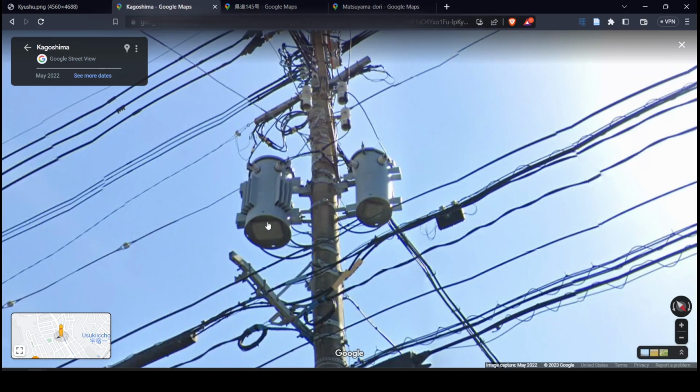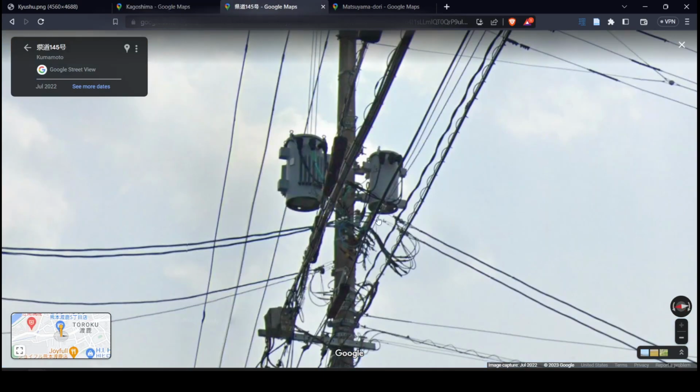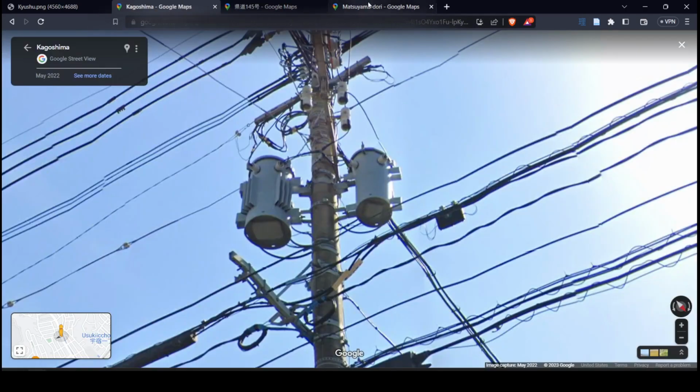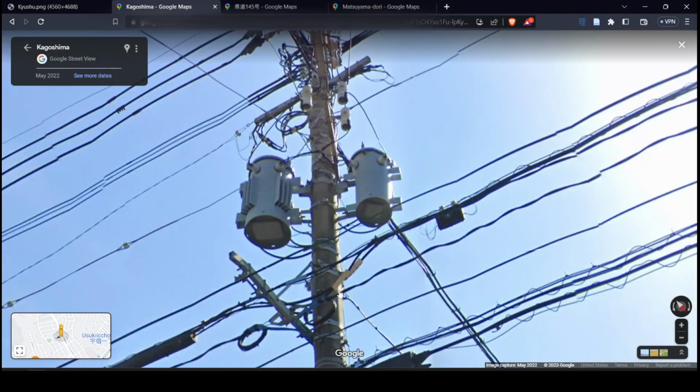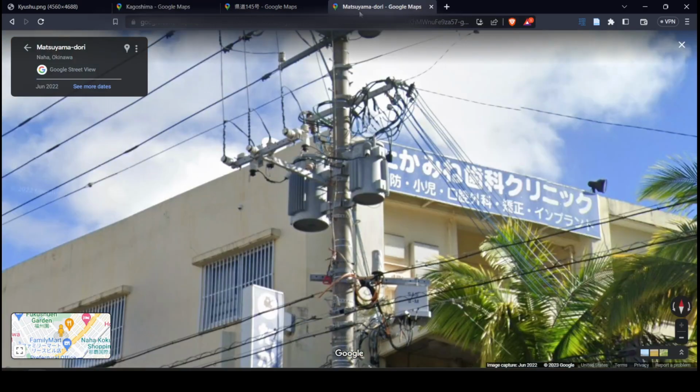They also often have these patches on the bottom. And here's another example of a Kyushu one, and you can tell the Kyushu versus Okinawa ones like this. They both attach to the poles in similar ways and are mounted 180 degrees from each other, but Okinawa will also have this T-shaped bar, where Kyushu ones will only have a single simple bar or nothing at all nearby the transformers. So if you see this T-shaped bar, then you can narrow it down to specifically Okinawa out of Kyushu and Okinawa.